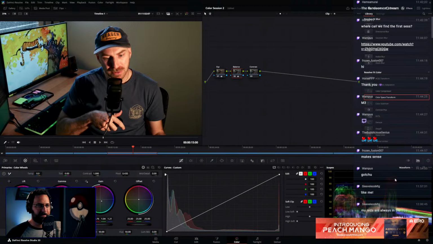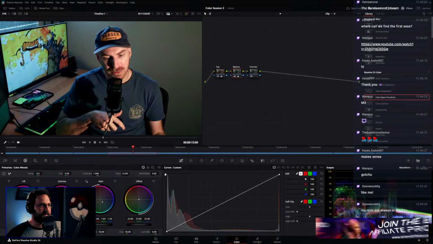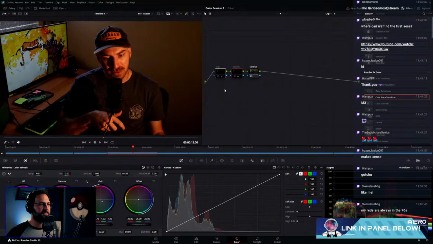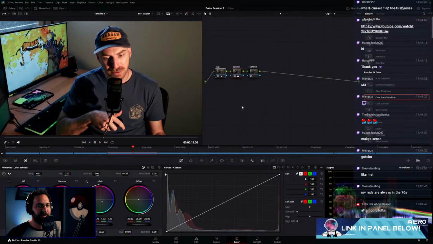Now, if we look at our waveform, we still have a decent amount of red, but it's definitely not anywhere near as high as it was. And skin tone is going to lean more red than anything. If we wanted to bring it down more, we definitely could. But you can see that as we continue to go this way, red is still the most prevalent, but it's nowhere near as high as it was, even when we increased our exposure that much. So we have a pretty good reference point for our balance here. This is what we've done so far. See how much in just 2 nodes we've gotten it to a normalized image.